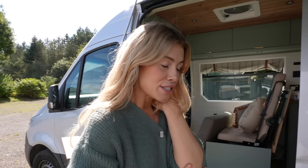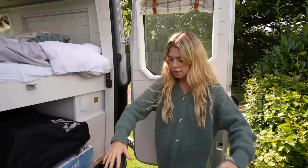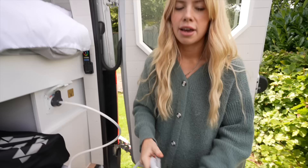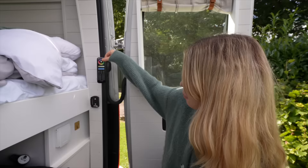I'll admit I have a bit of anxiety about using public facilities, so having my own toilet makes that 10 times better. Now, Connor originally wanted an indoor shower, which would have taken up too much space, so we agreed on an outdoor shower. We have a little tent/privacy screen for it but I'm not getting it out because I won't be able to put it back in. I've already had a shower using it — you open the little flap, pop in the showerhead, set your temperature, shower, then close it back up.